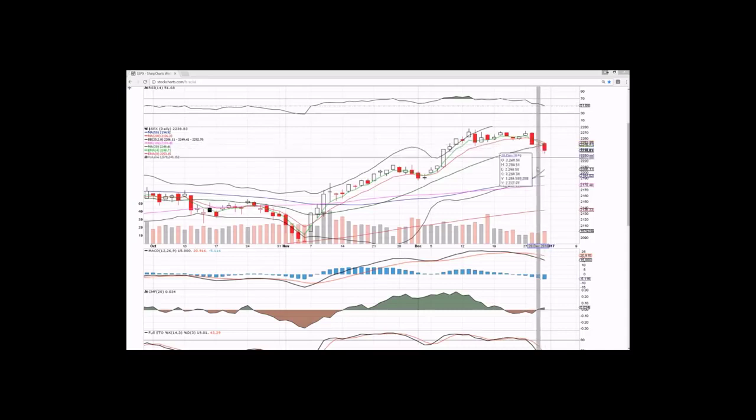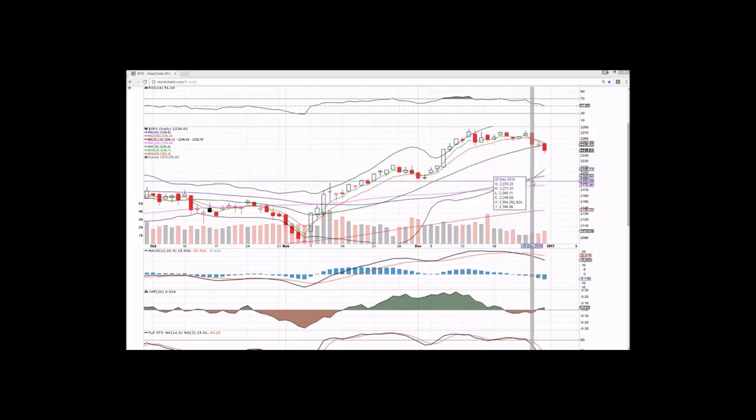In terms of other moving averages, I can see this blue line is the 50-day. I don't even have to look here because the blue line has been my 50-period moving average for years. So I know that that is instantly what I'm going to be looking at when it's a blue line. And the price is still above that level, so that moving average is still support. So I know that as the price approaches this blue line, we can anticipate it to act as support.